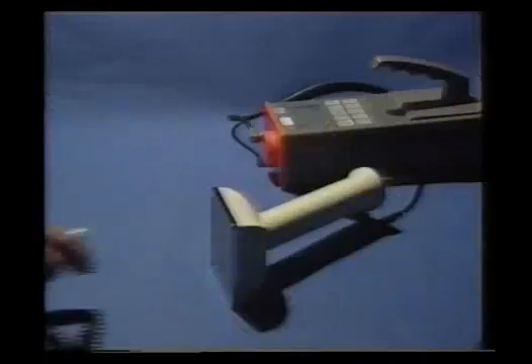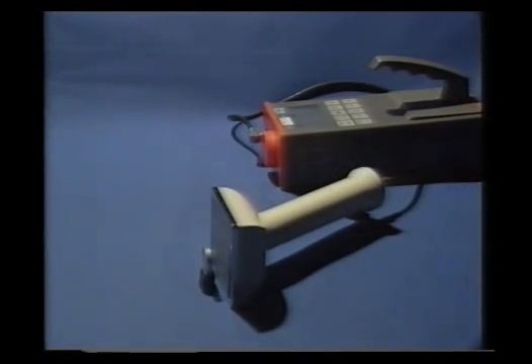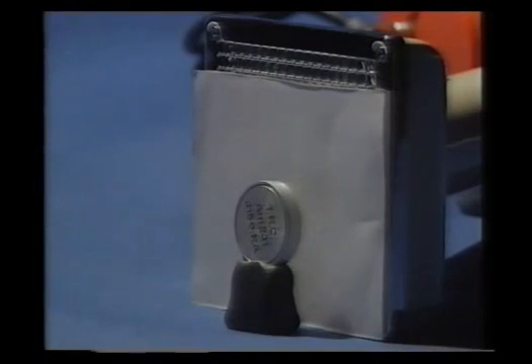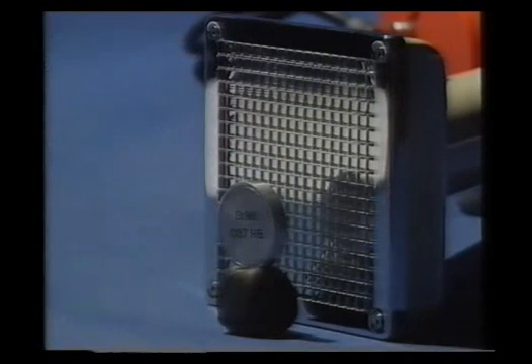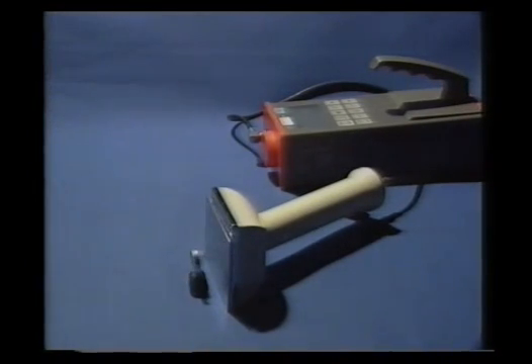But it's not quite as simple as that. Watch this. Here's a radioactive source placed in front of the detector; the reading is around forty-three counts per second. Place a piece of paper between the source and the detector and the level all but disappears — the occasional click is just background radiation. Just a thin sheet of paper has absorbed the radiation. Here's a different source: inserting the paper makes no difference — it's much more penetrating radiation. It takes a piece of metal to cut the emissions.